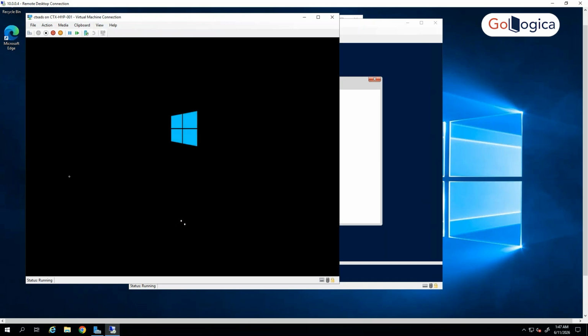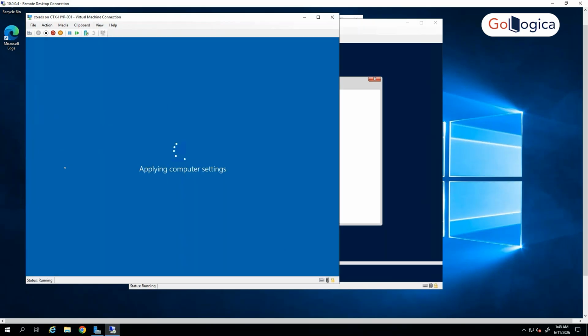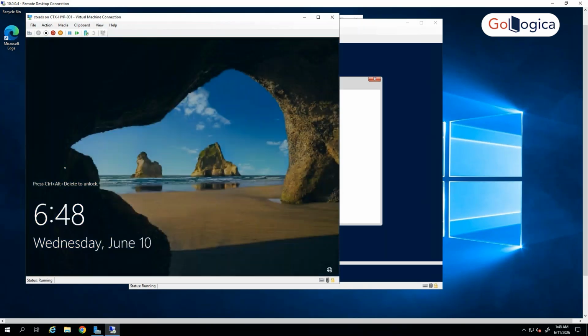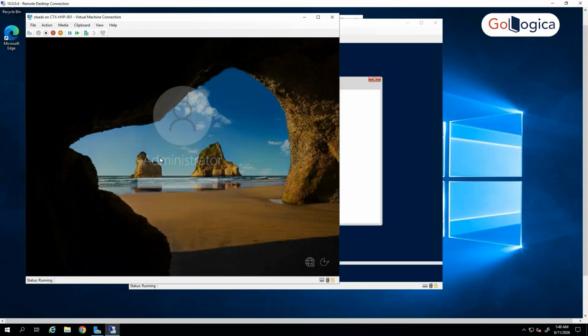First of all, we are done with the hypervisor. Now we have to set up AD and SQL, if we recall the prerequisites. These are the core components. After this we can go for the Citrix components to deploy. So let us log in and start configuring this particular machine.